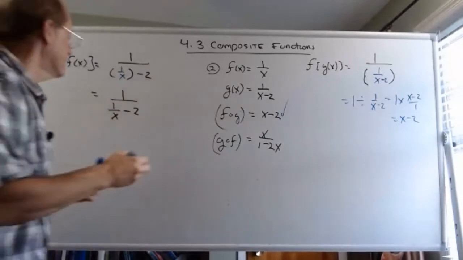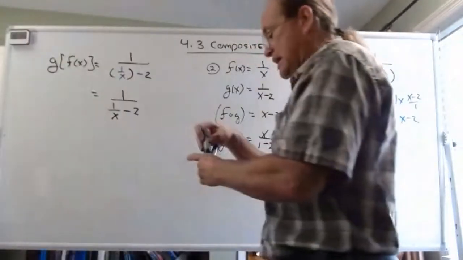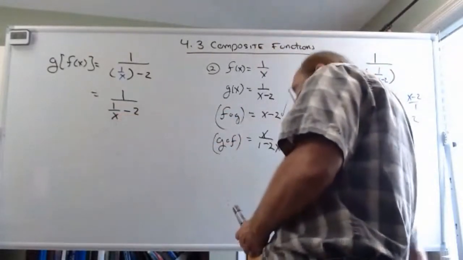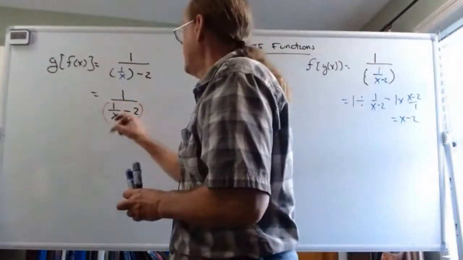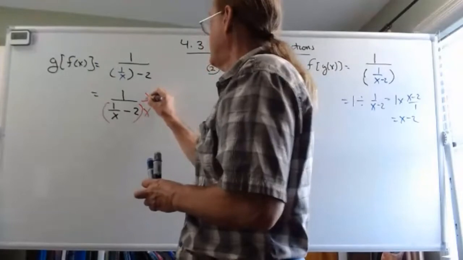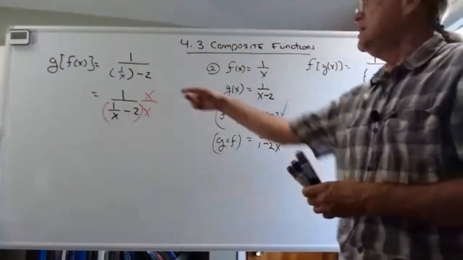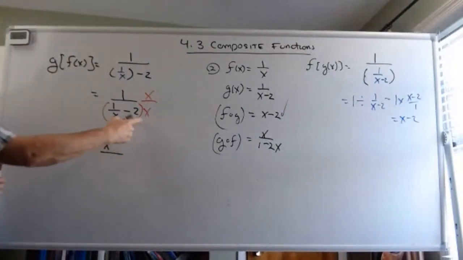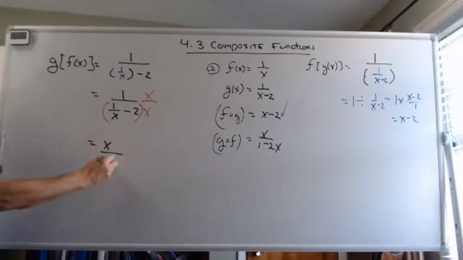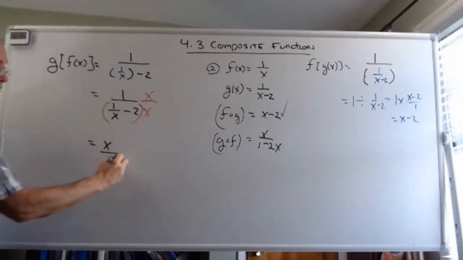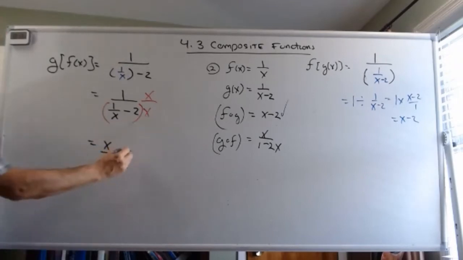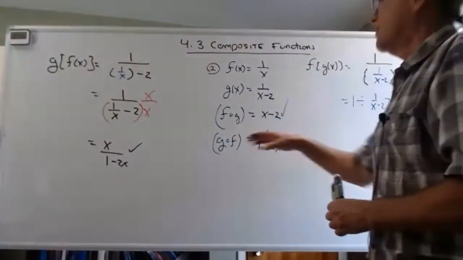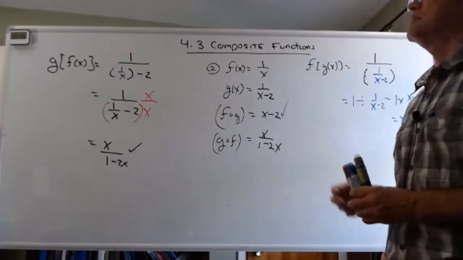There's a couple of ways of simplifying this thing. And the easiest way is I want to clear out that x here, so I multiply the numerator and denominator both by x. I multiply that by x and that by x. You'll see nice, easy simplification. So in the top, 1 times x just gives me x. In the bottom, x times x over 1 just gives me 1. Minus 2 times x gives me minus 2x. That's exactly what I have there. Very simple way. Now, what can we say? These functions are not inverse functions of each other. We'll talk about that tomorrow, but they're not.